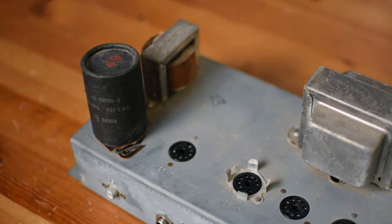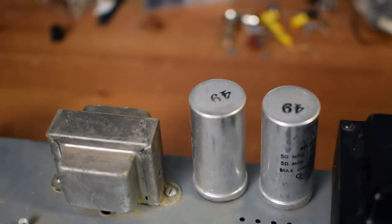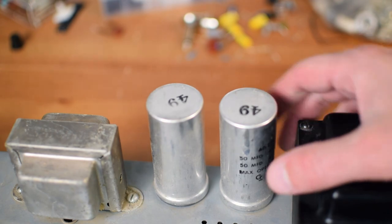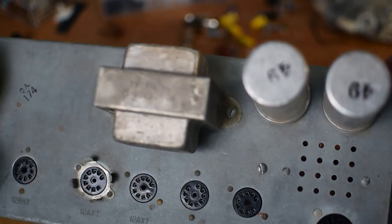Then we've got two really large cap cans here on this right side. These guys are pretty beefy. 50 microfarad at 450 volts. It's a twofer. And this one is as well. Yeah, 50 microfarad at 450 volts. So those are probably going to come out as well.